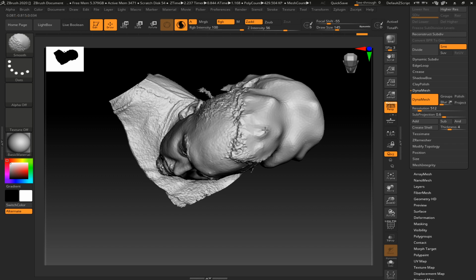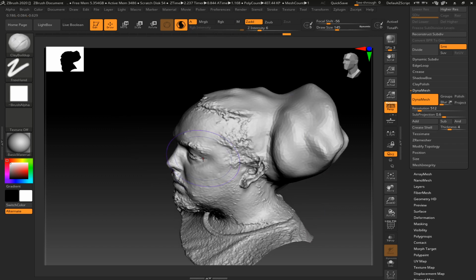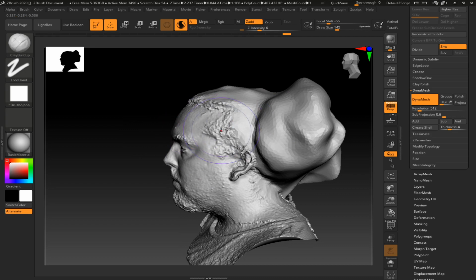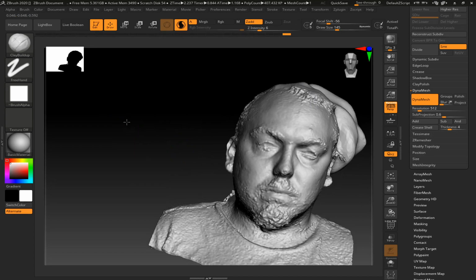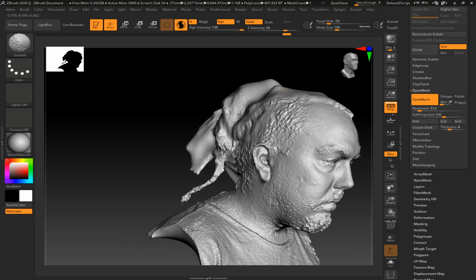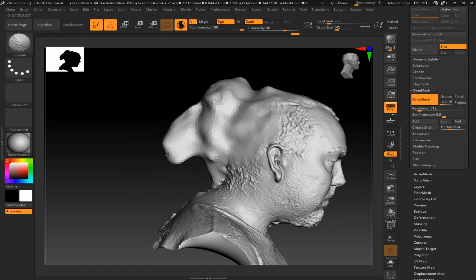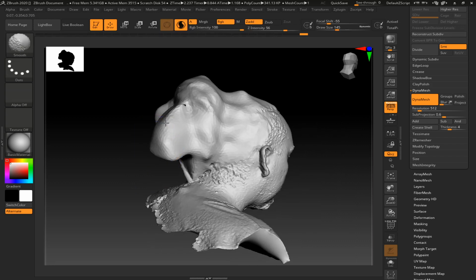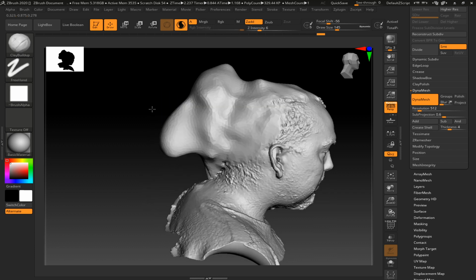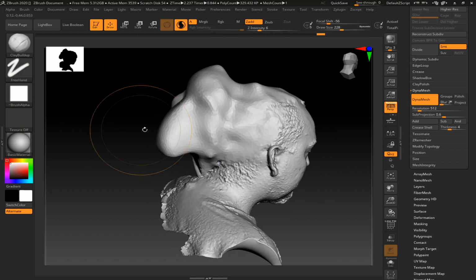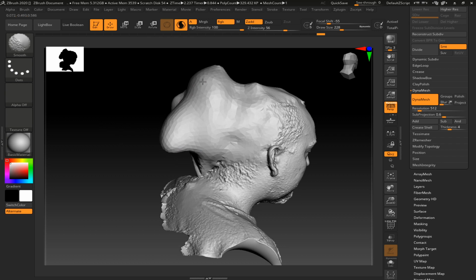Hopefully you did the right thing and had your friend or family member wear some kind of tight-fitting skull cap or bandana. Because this is crazy town. This is craziness. This is a lot of work. I don't really want to do this. But because I didn't make him wear that, I'm kind of forced to melt away these huge chunks of dreadlocks with the Sculptris Pro brush.